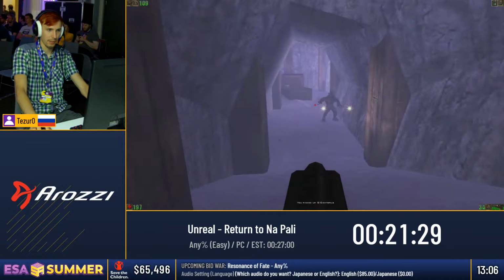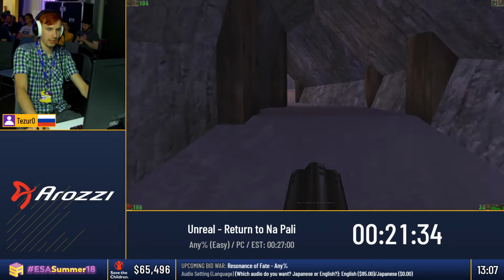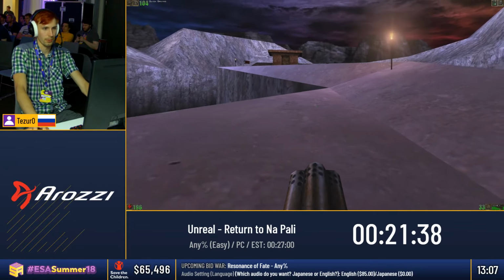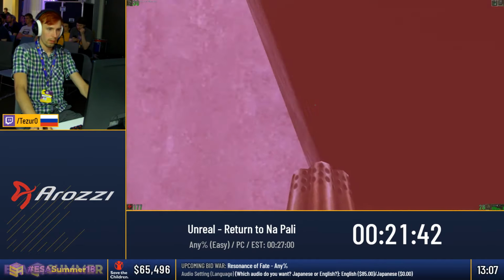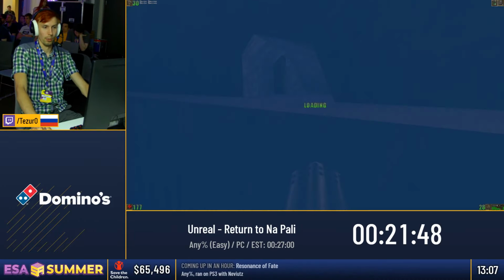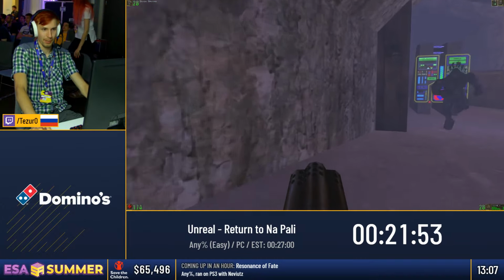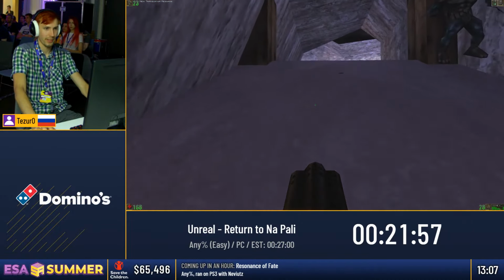So this level has a very hard boost. If it's done correctly, it skips this entire walking platform. I mean, I'm still gonna try to skip most of it. If it's done right, it gets you right there. Well, almost. Still good. Maintaining the bunny hop there is insanely hard. You can just drop it any second.